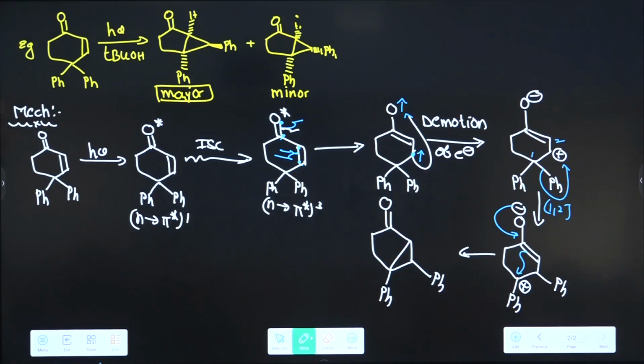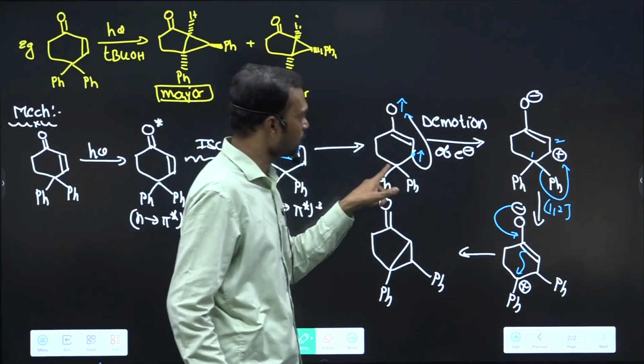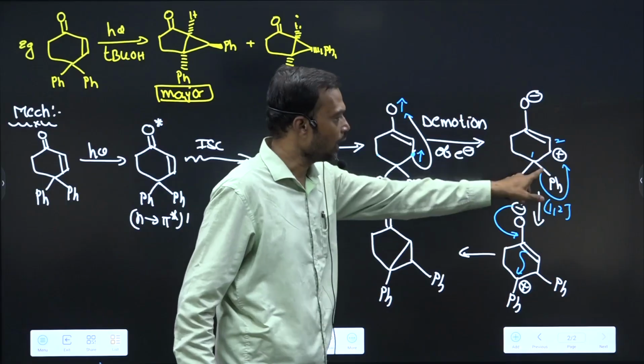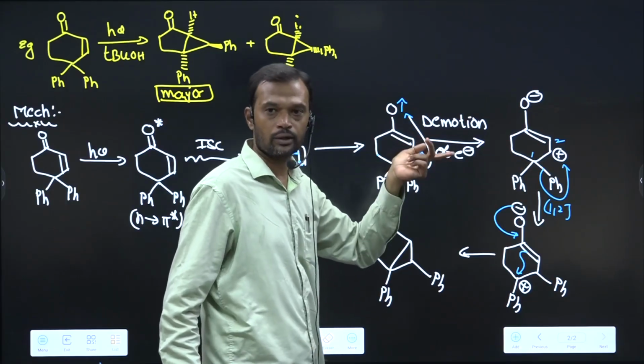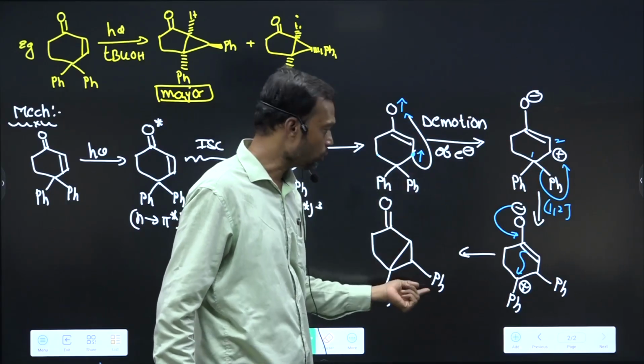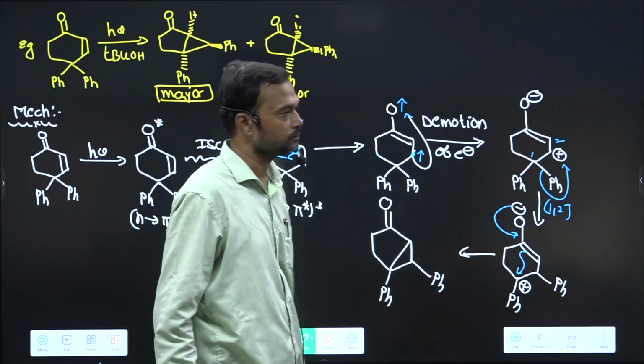So in the last case, when alkyl groups are present, there is no sufficient time for Wagner-Meerwein. So after getting demotion, this carbon is going to be ionized and you will get a stable cation. There you will get a tertiary carbocation. But right now Wagner-Meerwein is possible. That is the key difference.